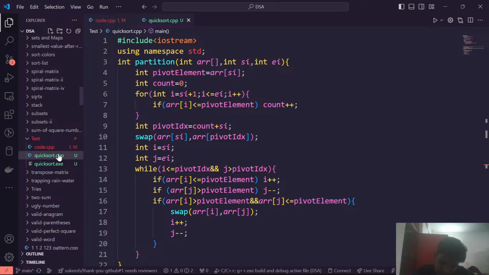My element is at the right position. Then pivot index plus 1 till the end index, right?